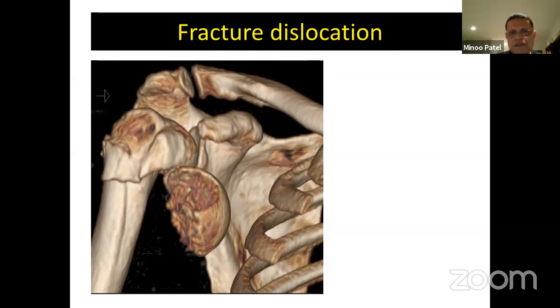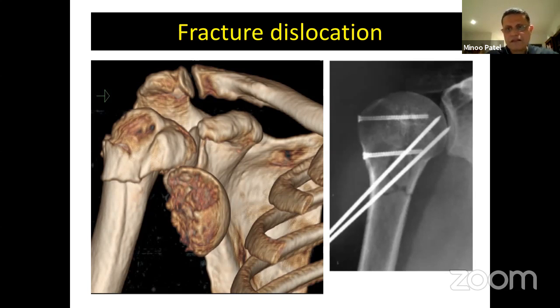Fracture dislocations, they are a very difficult beast. And if the patient is older than 60, I would certainly consider an arthroplasty option, but you can go ahead and fix it in the younger patients. It's important to keep the vascularity of the fragment, but here you can see that the head is almost certainly avascular, and you're going to depend on creeping substitution to heal. And we try not to fill it up with too much metal.